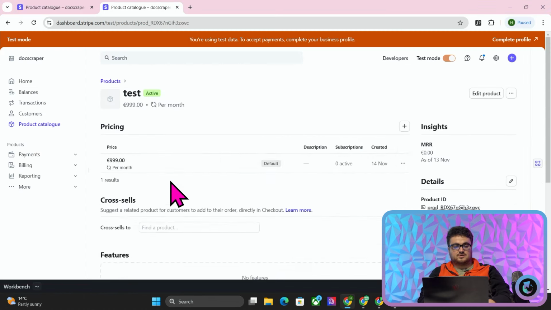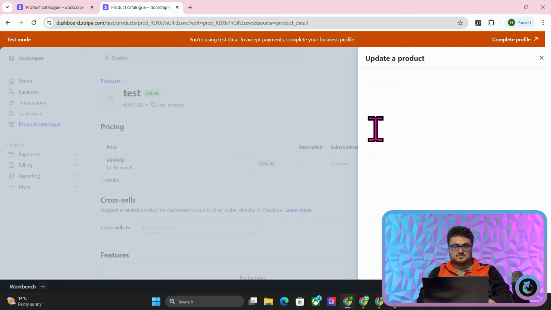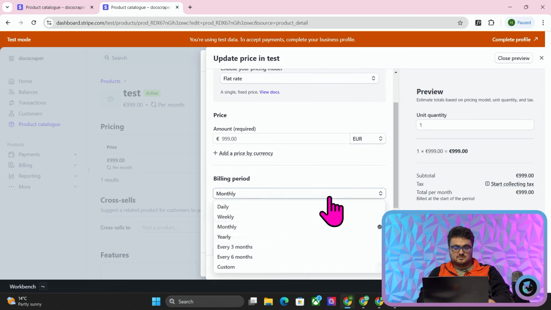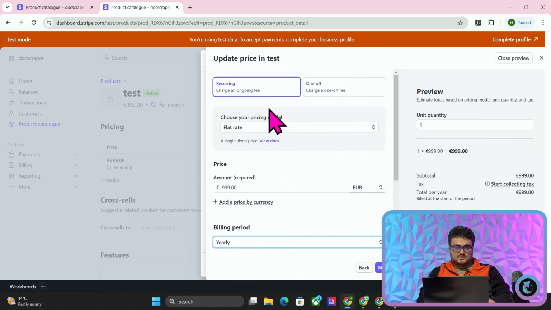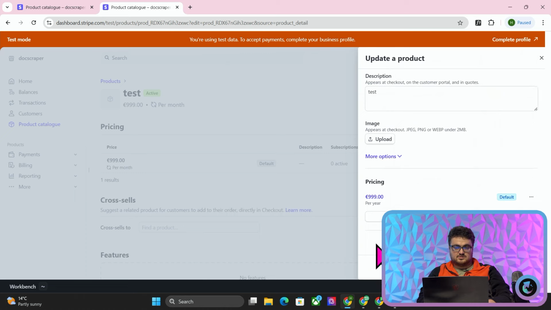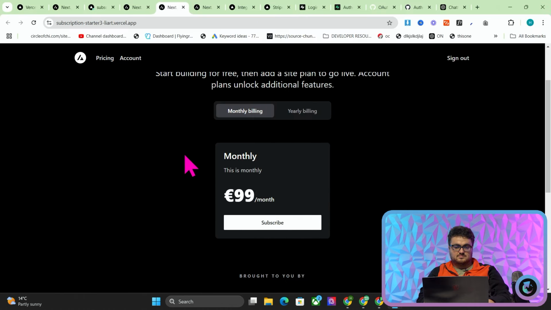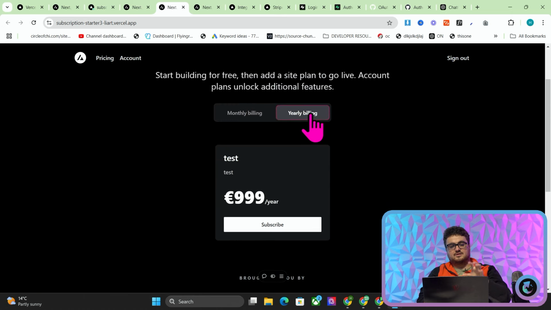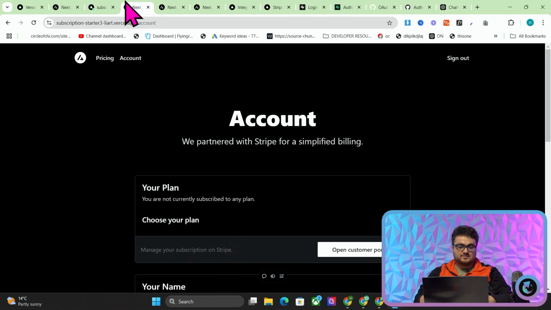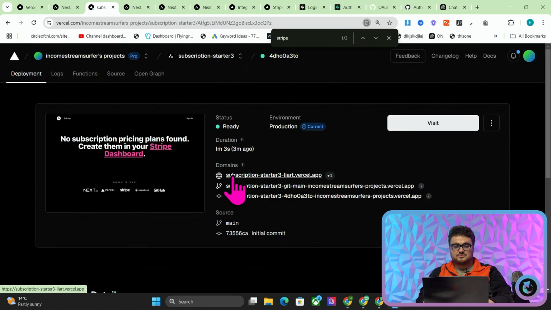So let's change this quickly. I don't know if you can actually edit this to be yearly instead. You can, yeah. And we'll call this, yeah, I don't think you can change the name actually, update product. And then refresh this. So we have a monthly billing and a yearly billing, right? Think about how overpowered this is if you want to make a SaaS, okay? Now, I haven't done the next step to this yet, so I'll just quickly play around with it a little bit, but I'm not going to go too deep into this.